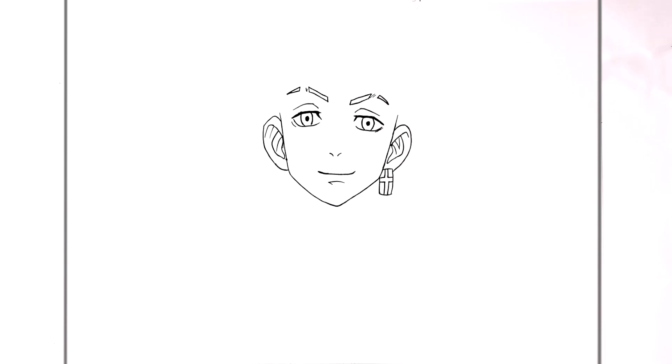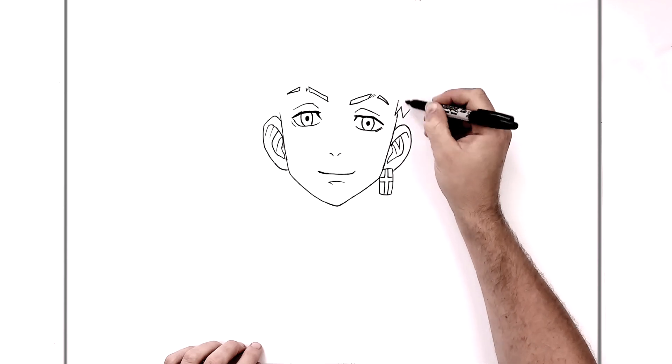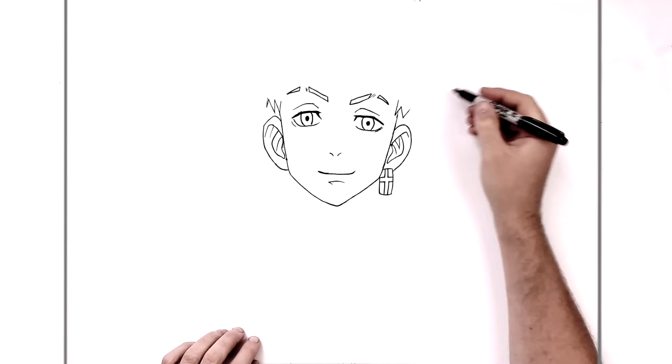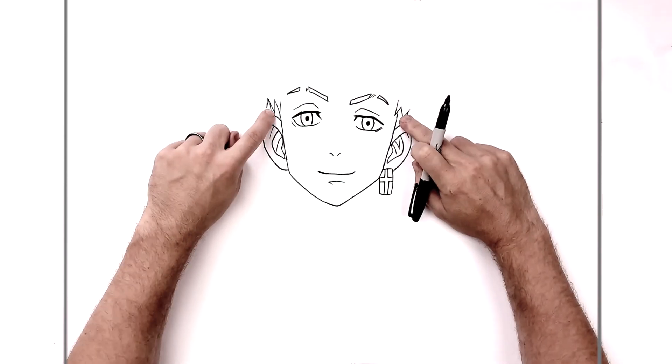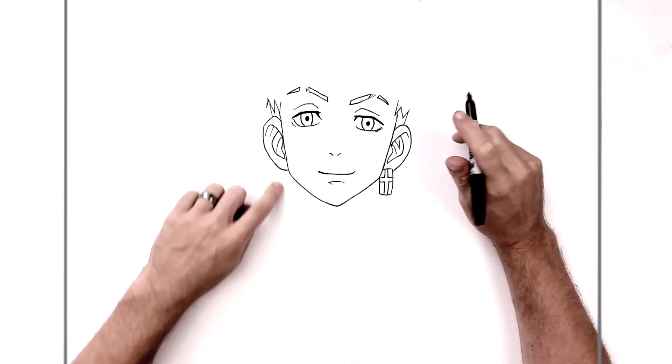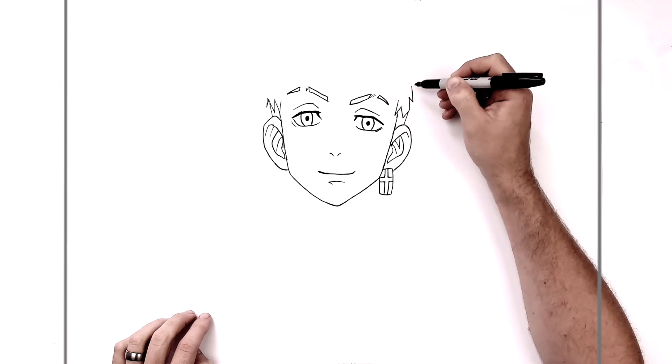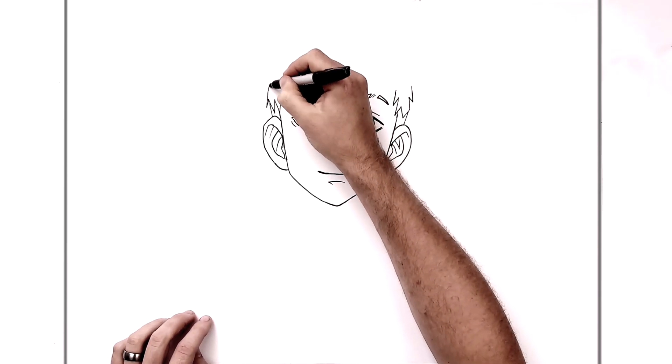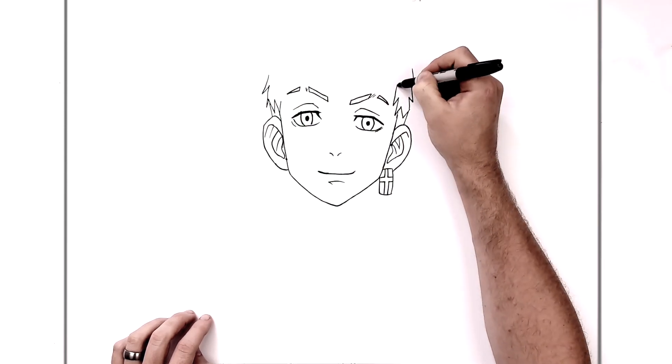So moving on to the hair. So his fringe. So he's got this sort of dark hair underneath his dyed sort of hair on top. So you got like a couple of spikes and then the shaved sides of his head there. And then the rest of the spikes will go up around the side of his head and come across his fringe. So a couple there. And then his hairline.